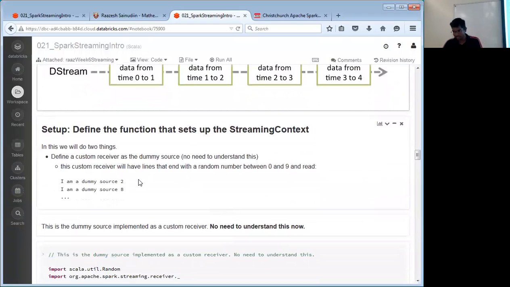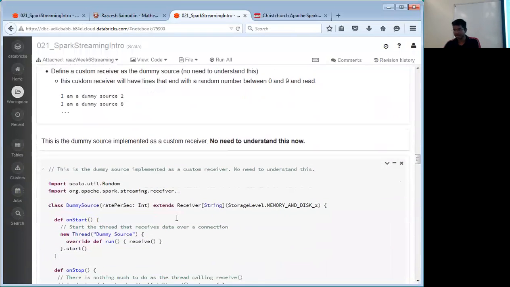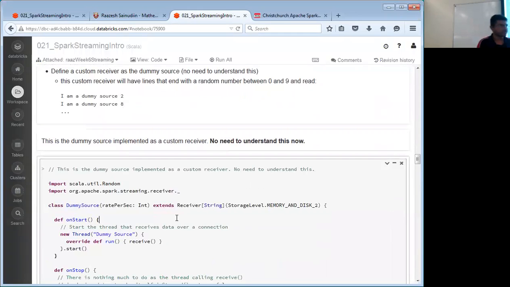So in this example, we are setting up something called a streaming receiver. The streaming receiver is like the front end: streaming data is received by a streaming receiver and is made available to the Spark streaming context.